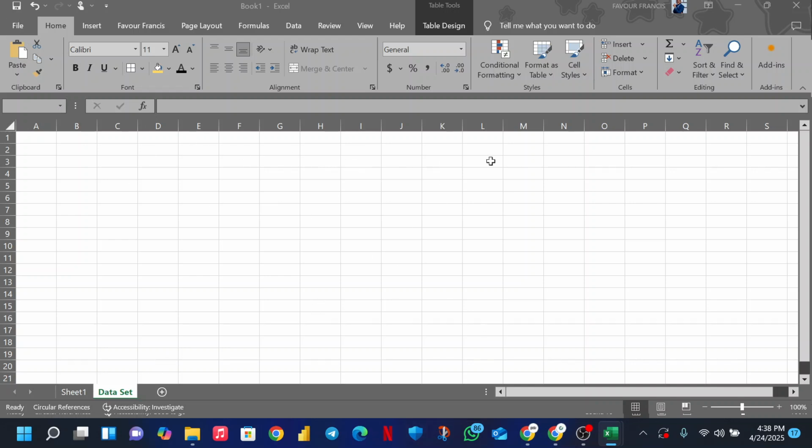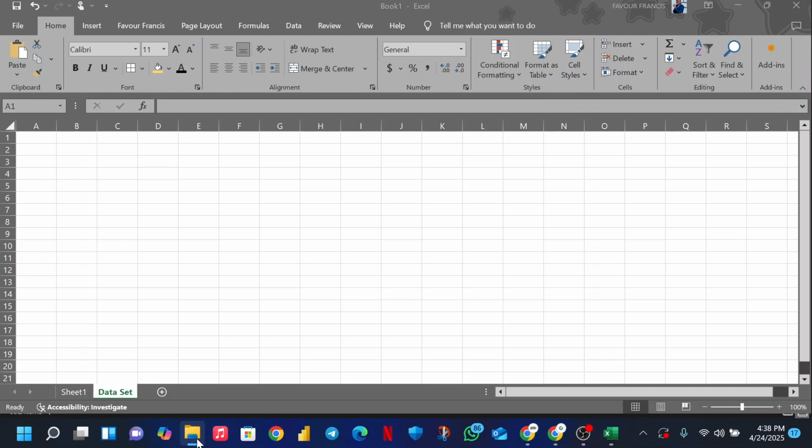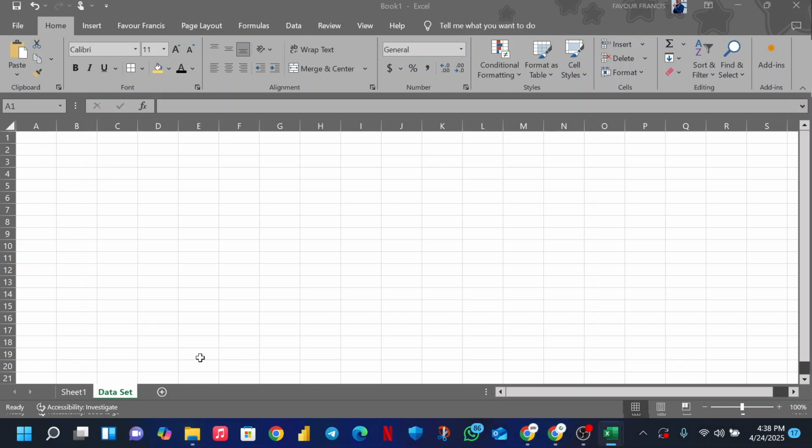Okay, I don't want this data set to have a filter yet, so let me change up this data set to another data set. Let me bring the raw data set that doesn't have the filter on yet. So I want to get that data set that doesn't have the filter on at the moment.